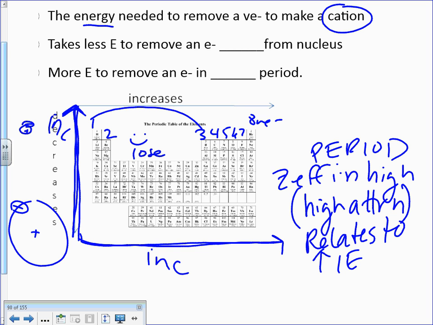Which electron is easier to get? This one or this one? Because it's farther away, it's like just plucking them off. So the bigger the atom, the less attraction to its outside shell, just because they're so far away. That's why the energy is higher up here, because those are close, and they're like, dude, it's mine, don't take it, because it's so close. Okay, so that's kind of how this trend works in terms of ionization energy.